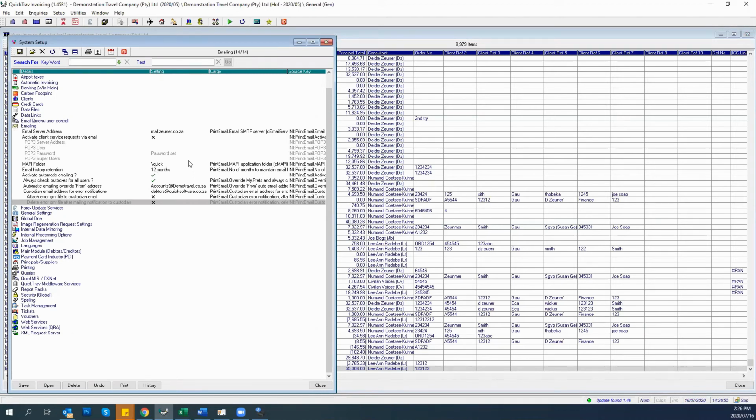Okay. Because the thing is, I can send individual invoices to myself, but like I said, on a daily basis at 4 o'clock, I'm not able to send all those other invoices to the clients from home. Is it screaming at you? Is it throwing out errors? Quite possibly the answer is absolutely in this email server address. They need to give you this entire section right up to there.